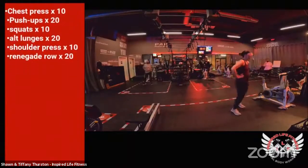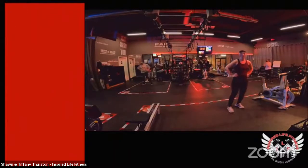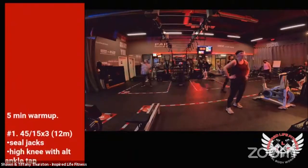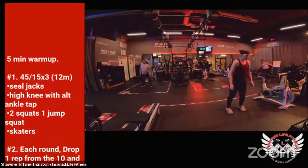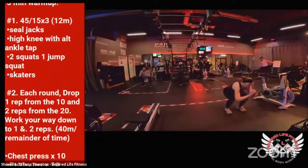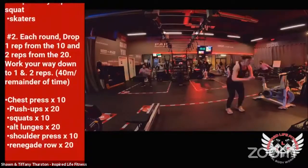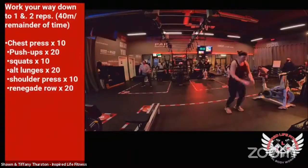Gonna be into that squat, squat, jump squat in 5, 4, 3, 2. Deep squat, jump squat. Hit it, go, hit it, go. Deep squat, jump squat. Nice, driving out of those heels, team. Driving out of those heels.